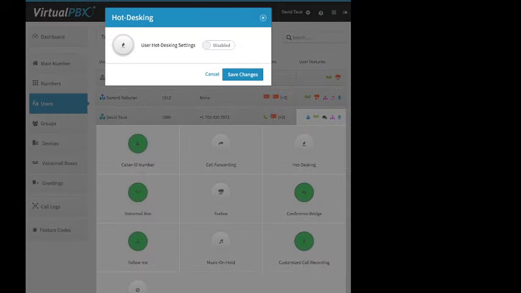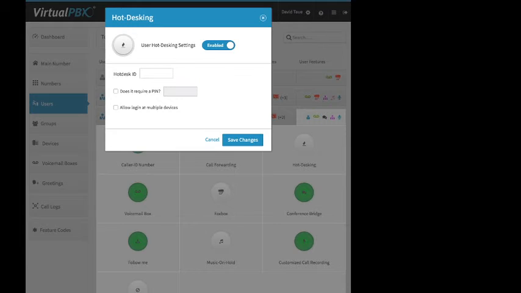Hot desking is a VoIP feature. Basically, this is in an instance where you have a shared office environment where people can be at a different desk from day to day. Right? So today is Tuesday. I'm sitting at desk 7. I sit down on the phone. I pick up the VoIP phone. I hit *11, which is the feature code to toggle on hot desking. Then the system will ask me for my hot desk ID. I enter that, and then it says calls will now be sent to this device.